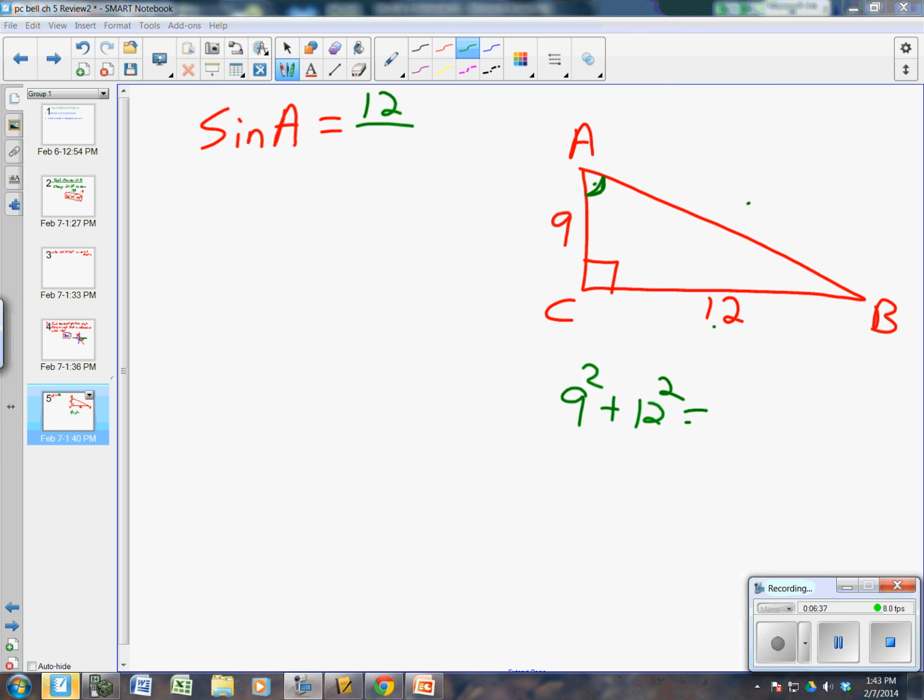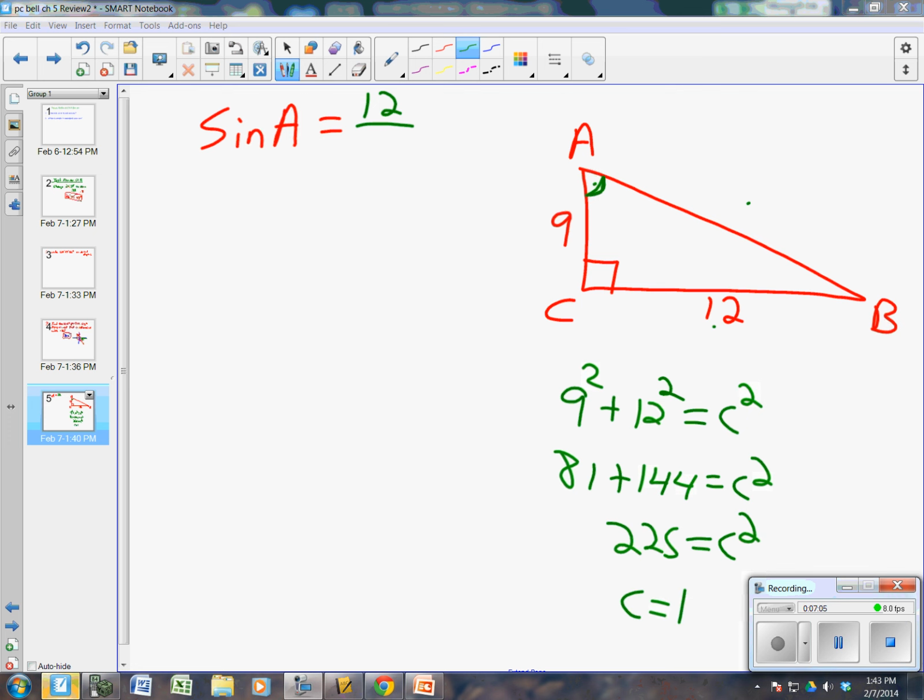9 squared plus 12 squared equals, we'll call it c squared, right? And so 9 squared is 81, 144. 81 plus 144 is what? 225. Oh, you guys are right. Sorry, I did a different problem this morning with my other class and I had that in my mind. So the square root of 225 is 15. That group did have it right. The answer is 12/15, which reduces to what? 4/5. Who all had that right? Okay, good job.